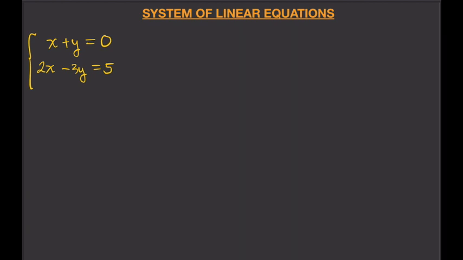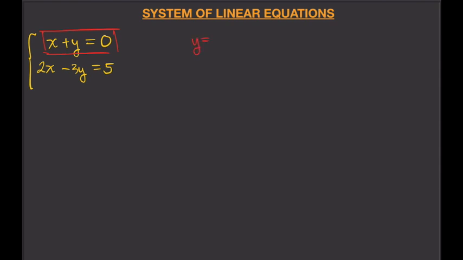Now the second method is the method of substitution. The idea of substitution is we will solve one of the variables in terms of the other and then plug that value into the second equation. So let's work on this one right here because this is a bit simpler compared to the second one. So let's solve for maybe x or y. It depends on you. So let's solve y.